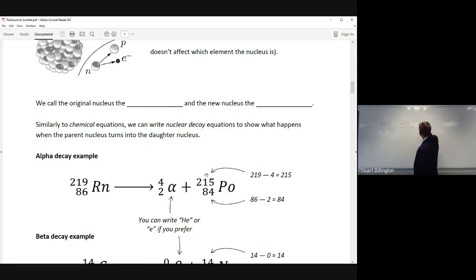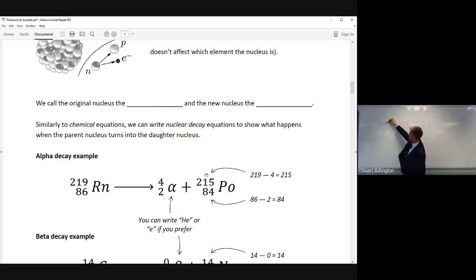Well, there's going to be an alpha particle, because that bit comes flying out. And the alpha particle is always made up of 2 protons. And because it's got 2 neutrons as well, 4 particles altogether. It is always a 4 and a 2. And you need to remember that for the rest of the course. It's always a 4 and a 2 whenever it's alpha particles. So the question is, what else is left?